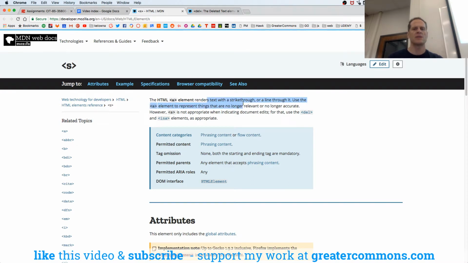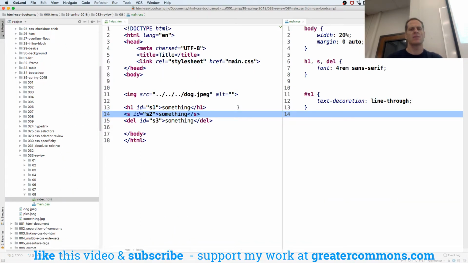S renders text with a strike through. Element represents things that are no longer relevant or no longer accurate. So it didn't get deleted from the document, but this is old information, right? Like, so S, strike through it. And then the last one is text decoration line through. I don't know, is there some other case where you'd use that?